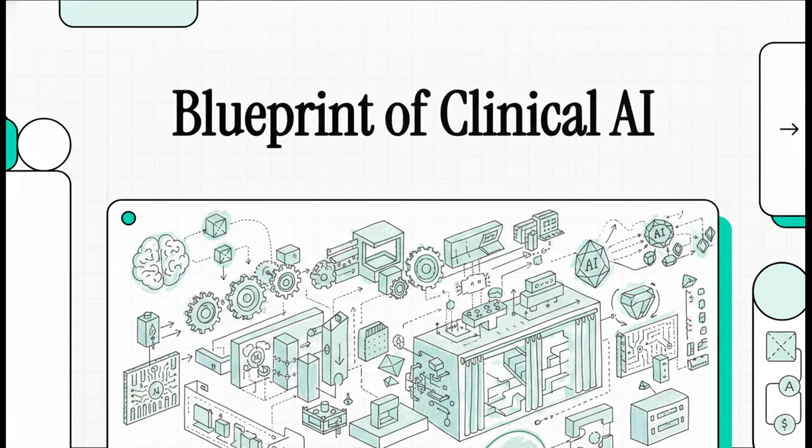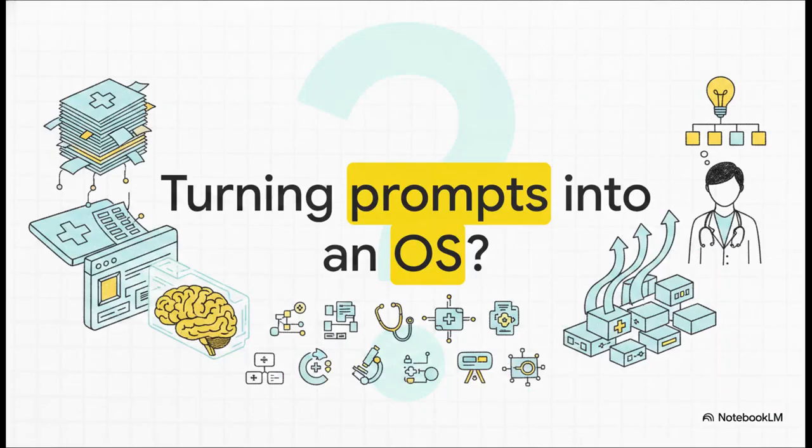Let's just dive right in. Today, we're taking a look at a massive architectural shift happening right now in medical AI. We're touring something called the Clinical Cognition Operating System, or CCOS for short. Think of it as the literal blueprint for how generative AI is actually being transformed to work safely and effectively in medicine. So here's the big question, right?